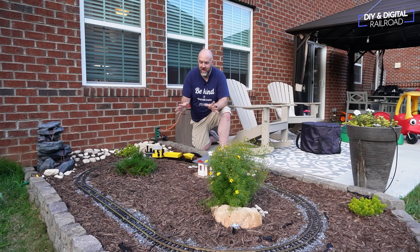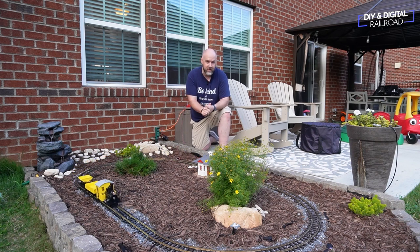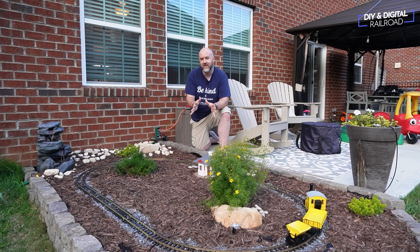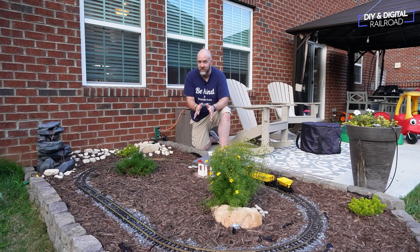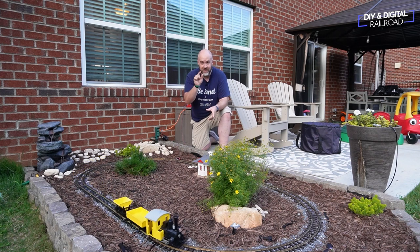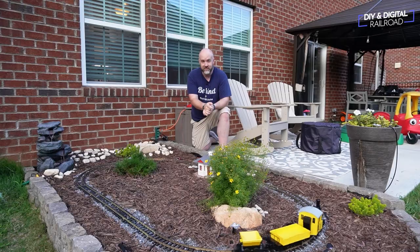This has been my summer project. It is a small garden railway. It's not one of those backyard spanning leviathans that you may have seen somewhere else, but it's been a ton of fun to build. It's been a fantastic family project if you're looking for something like that outside. And if you have enough time to put away, you can do this in one weekend. So let's check out the whole project.